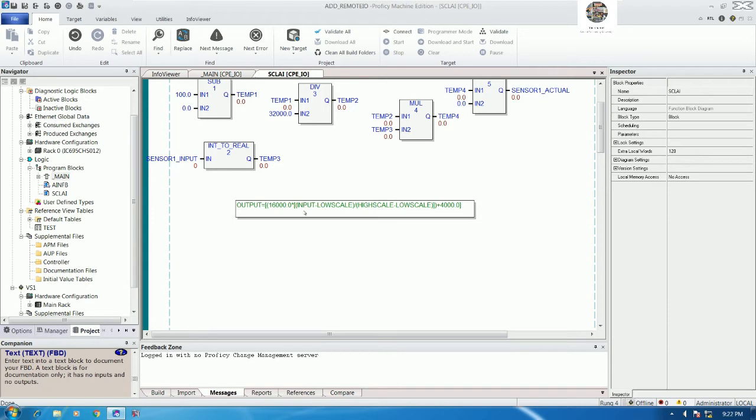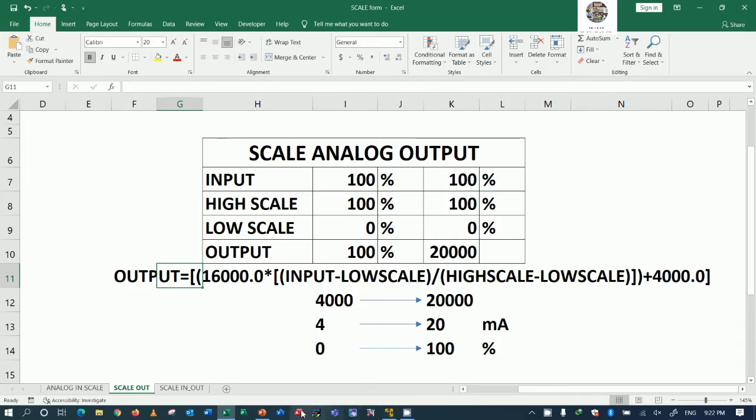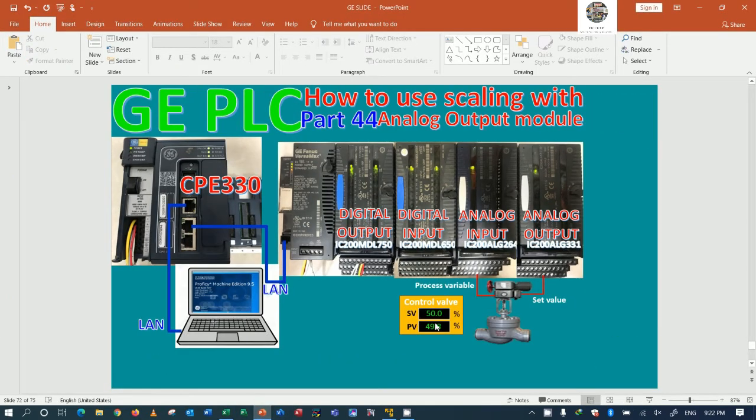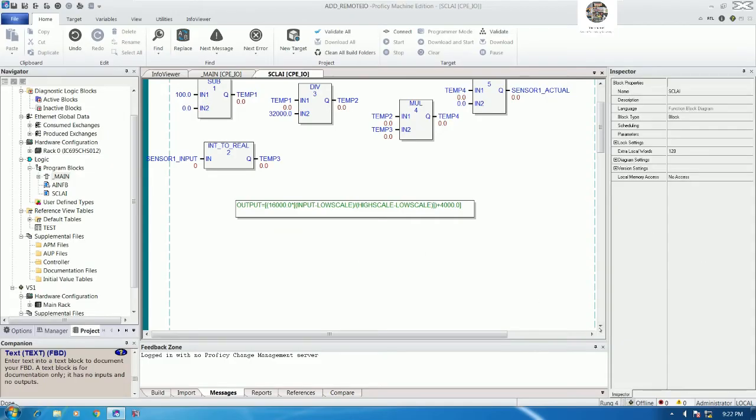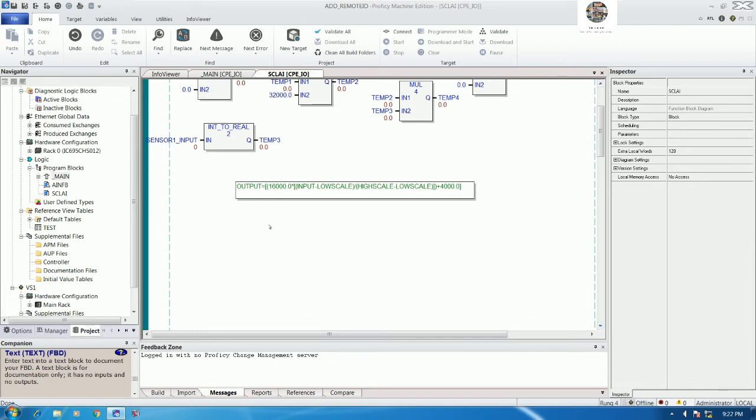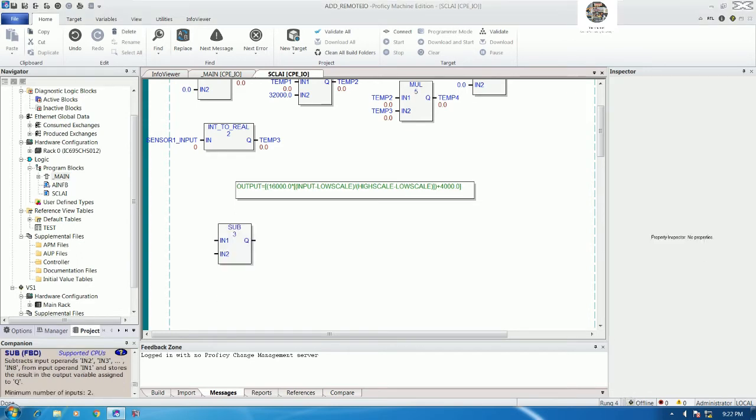Input is the value that we key in from the set point value, right here. So I need to use the input. It is the real, right? So for the input, I need to use the sub, subtract.